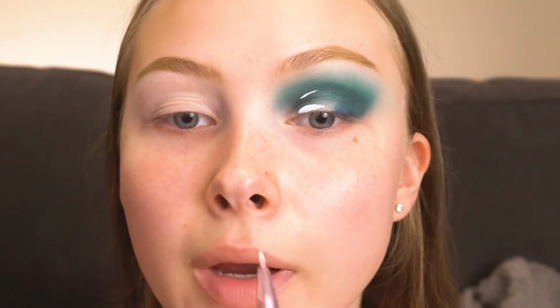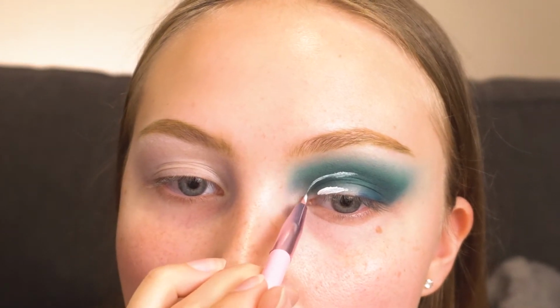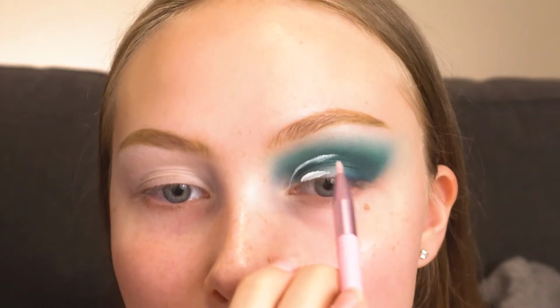Going back in with that white concealer from LA Girl, I am just going to pick that up on a very skinny kind of liner brush. And first I'm going to put it on my lid and look up to see where I want my cut crease to be, and give myself kind of a rough outline.